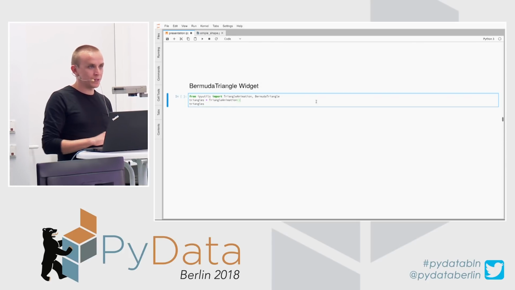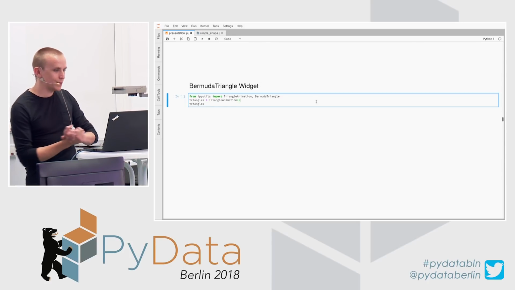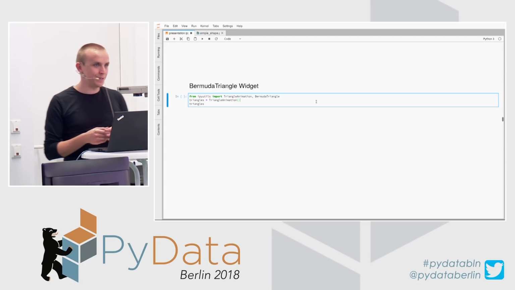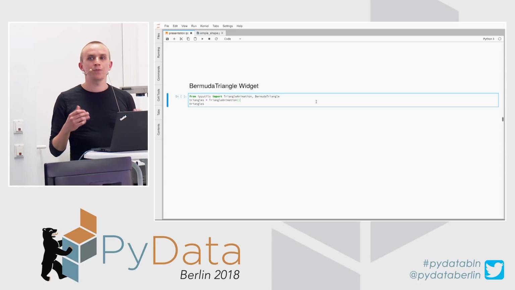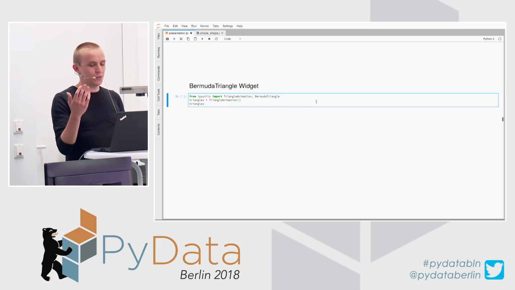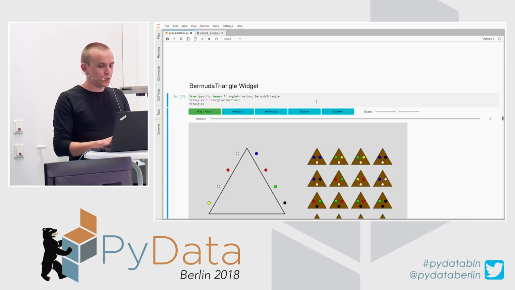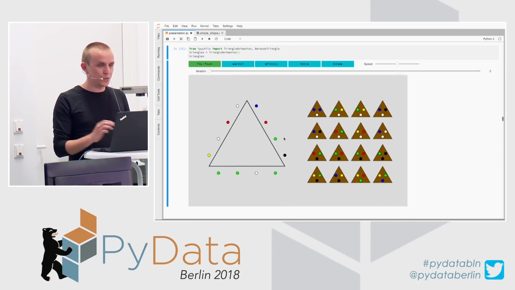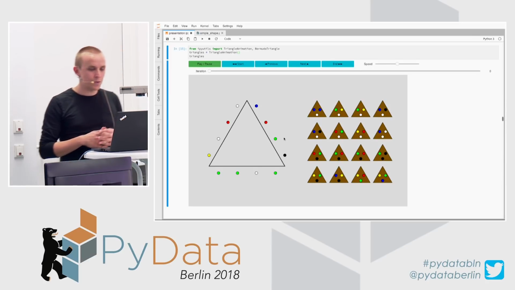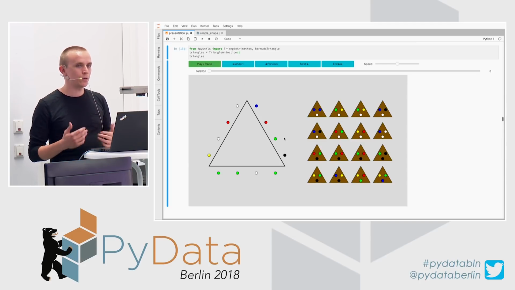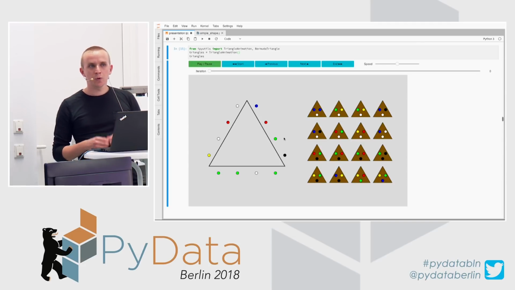So to spare you the details of implementing a visualization, this is all encapsulated in this widget. The widget was built following the same style as the previous example, but we can just use it right here in a browser. So what we see, we get our canvas, we get our 16 triangles aligned on the right, and then we have all of the colors, and we also have additional controls.